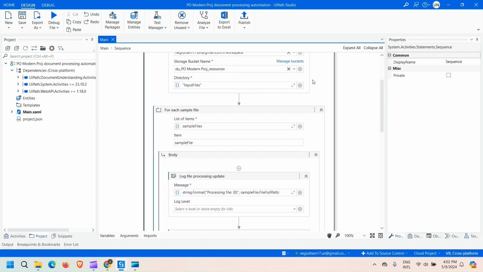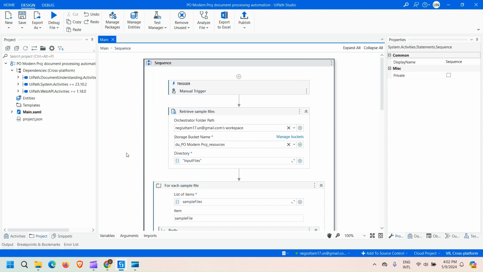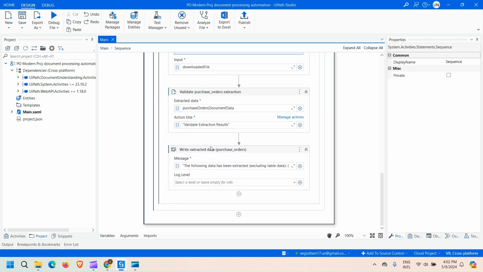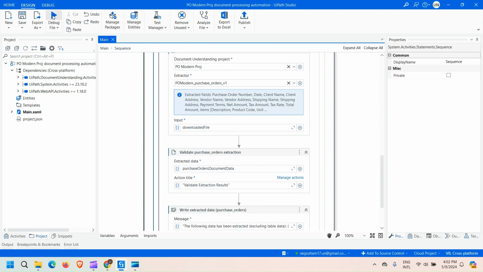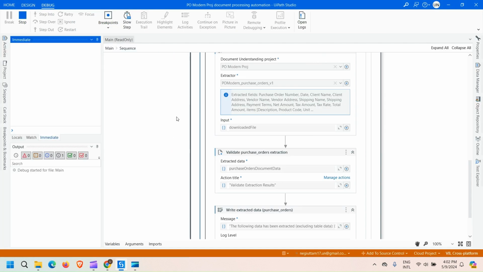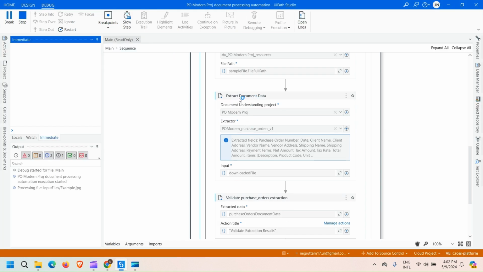This is the automation that UiPath has created for me, and I can make changes over here based on my requirement and put the data in a different database or a different file. I can make those changes, but I'm just going to start this and see what sort of data this module has extracted for us and how it has been consumed by this automation. So this is an extract data module. This is the module that we have trained. This is the version of the extractor, and this one is the input files.